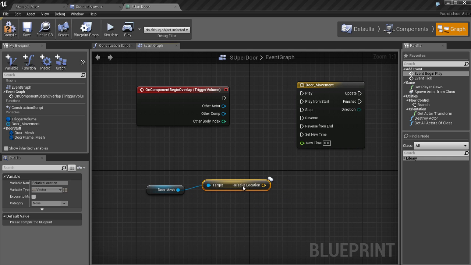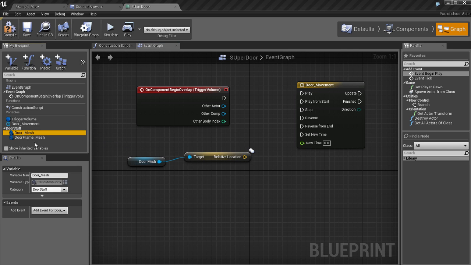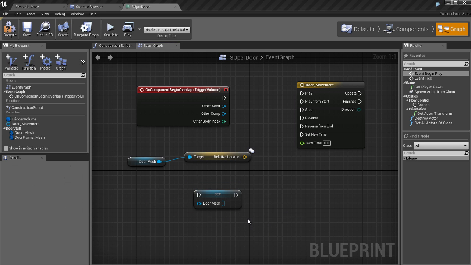And we got a target, we've got a relative location. This might be what we need to use, it might not be. So we'll see. Now to go back to this door mesh over here, if I drag and drop it, remember that set parameter or that set mode? If we get that, we get a different icon. Now it's still the door mesh, that's important to understand.